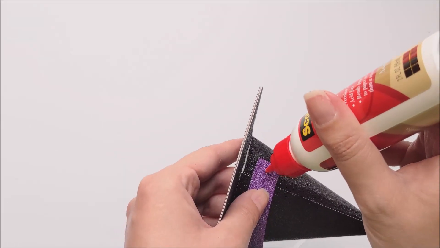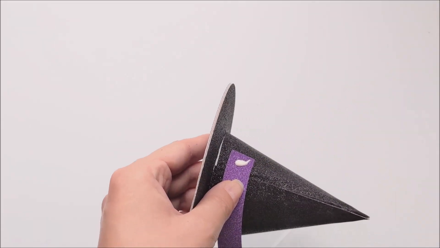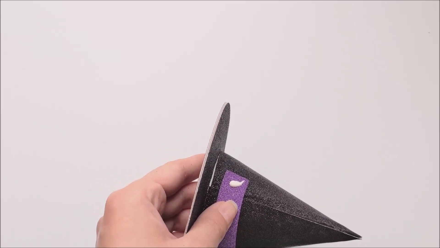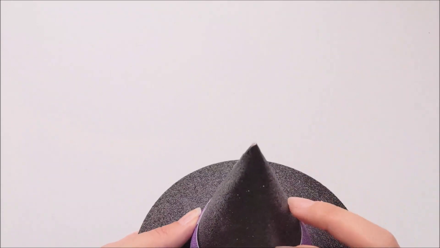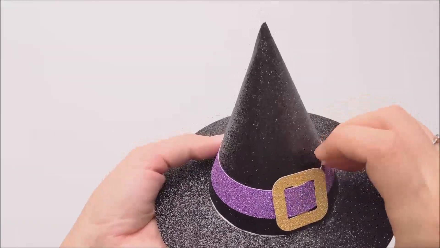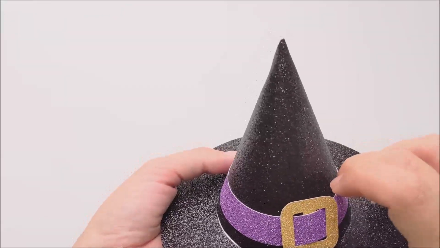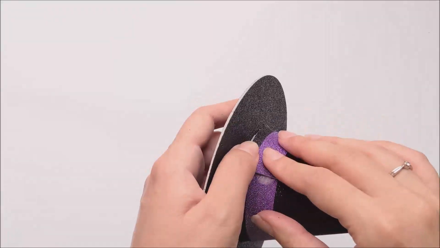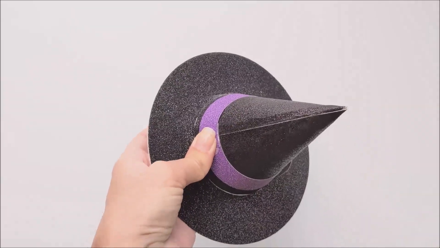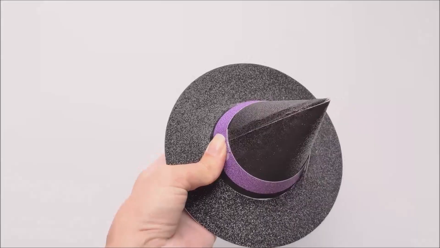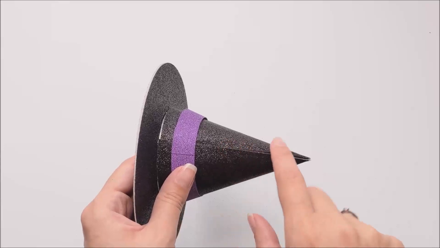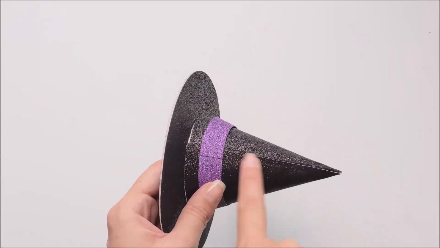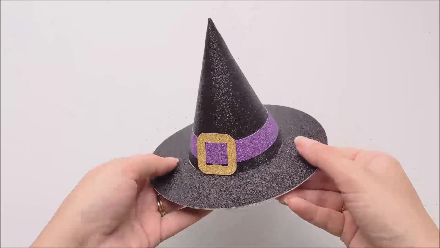Try to be a little more careful about not getting too much glue on there. I always forget that when I open a new glue bottle I don't have to squeeze it quite so hard. Just check it from the front that it's sitting where we want. It's kind of even distance all the way around. We're just going to hold that in place until the glue is set. I just like to make sure that the back of my hat band lines up with the back seam of my hat so that all the little seams are in the back and not on the front where we want everything to look pretty.